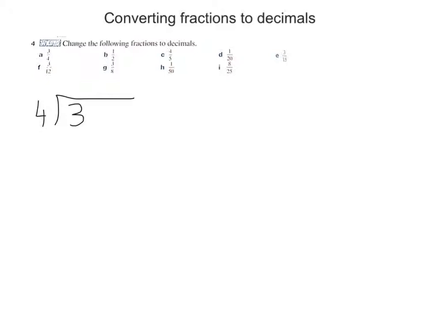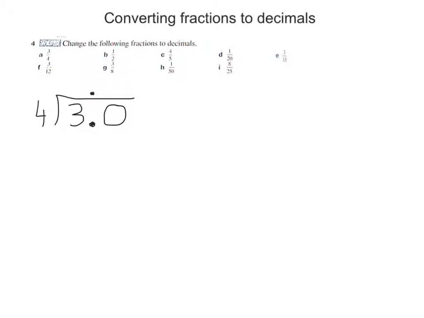Okay. The next step is to put a decimal after the numerator. So we do that. The next step is to put a 0 after the decimal. And the final step is to put another decimal directly above the decimal inside here. So again, you have to make sure that it's directly above this decimal inside. So we'll do that as well. Okay, so now we've done the steps that we need to go ahead and solve this type of question.